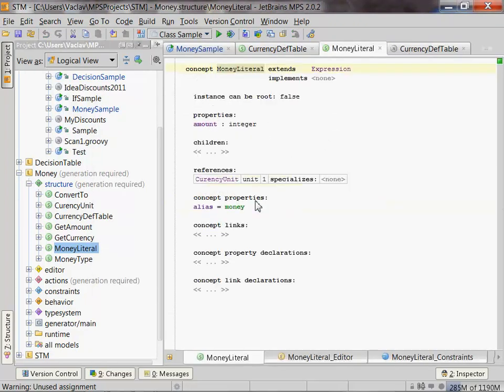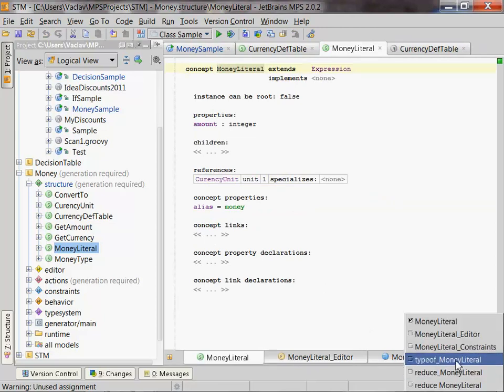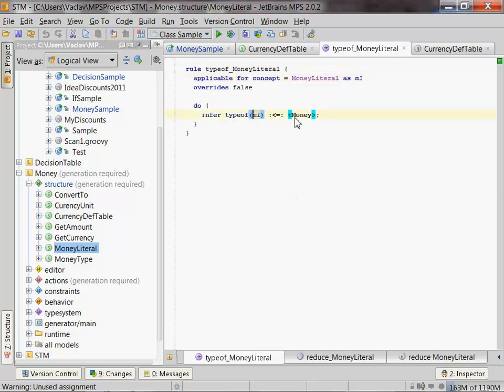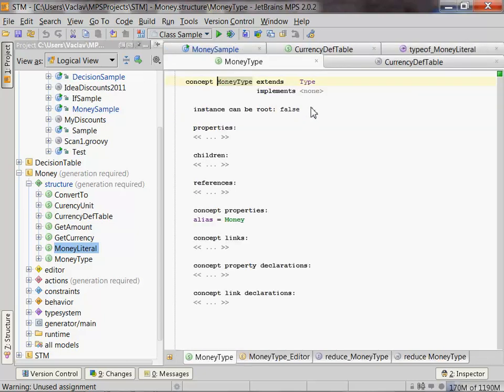We can go back to our money literal here and look at its type system rule, and we just say that the type of a money literal is just the money type. To make it fit with the type system framework, we can go to that concept, and it extends type. So it has to be a type. By extending type, you make it a type. Actually, from MPS's perspective, it doesn't have to do that. Any node can be the type of another node, but the base language expects types to inherit from the base language concept Type. It's good practice. So the reason why initially, when we tried to add euros and dollars, it didn't work was that the money type doesn't know about the currency.